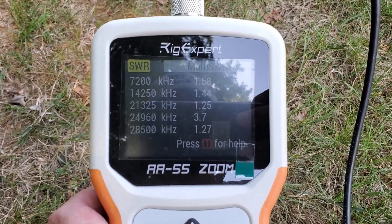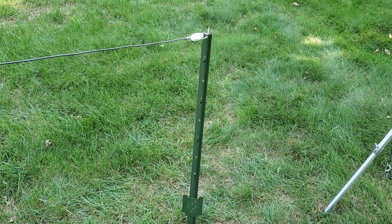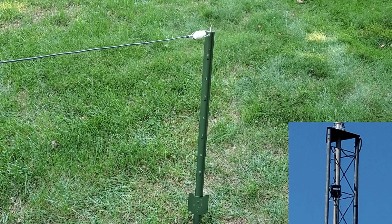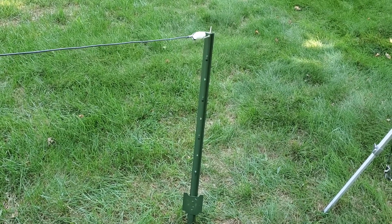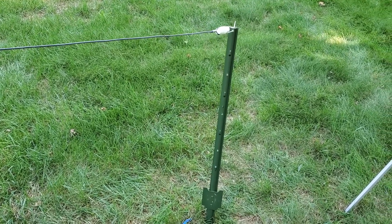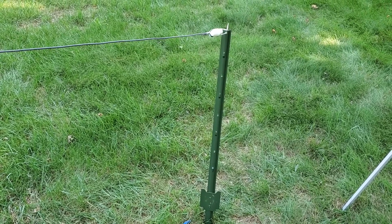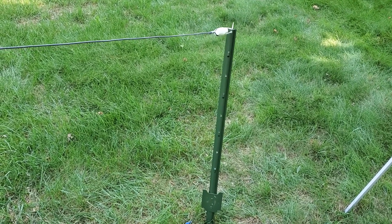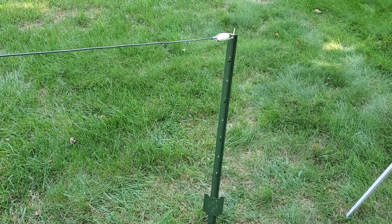Now let's spin the antenna around, put the matchbox up in the air, and see how that looks. As you can see, I switched it around — the end of the NFED half-wave antenna is now here three feet off the ground, and the inset picture shows the matchbox up at the top of the tower. I have the coax running down the tower. I did take the seven-foot counterpoise off, because the tower is grounded it would just be hanging in free air. I'm also coming to the conclusion that that seven-foot counterpoise is not making a difference — the coax is becoming the counterpoise for the antenna. As I also have a KM4ACK QRP NFED half-wave antenna, I do not have a counterpoise on that, and it works just as well.